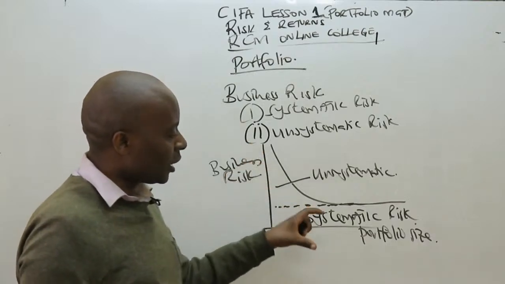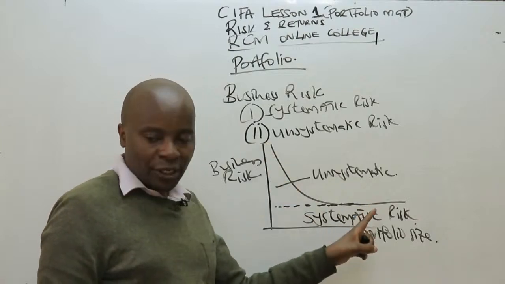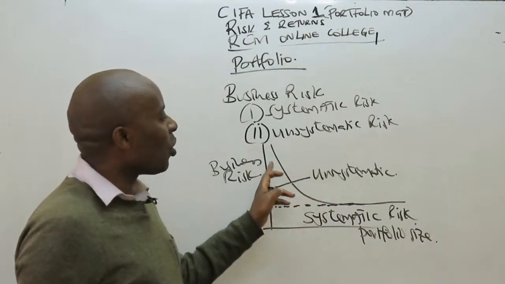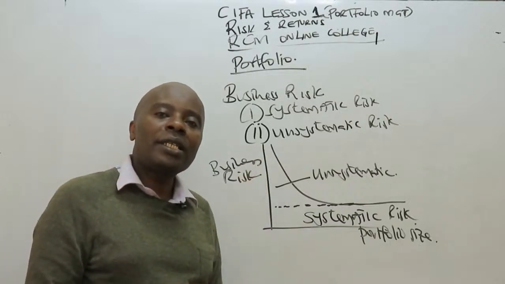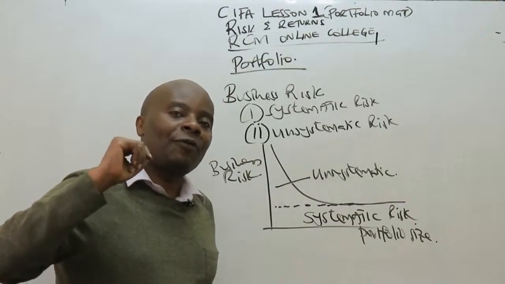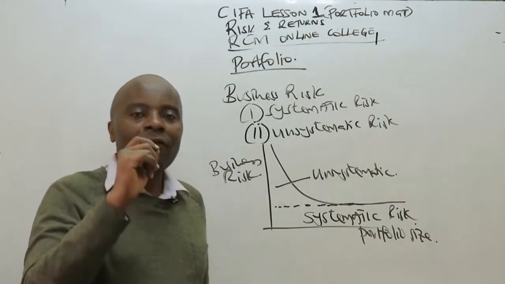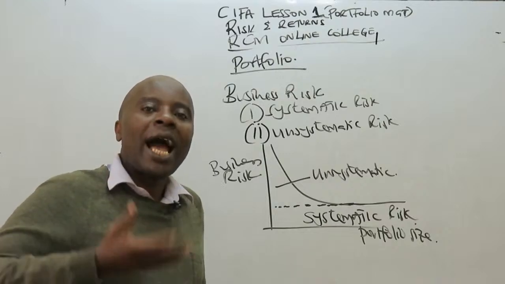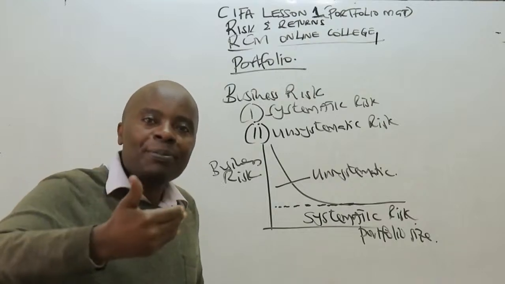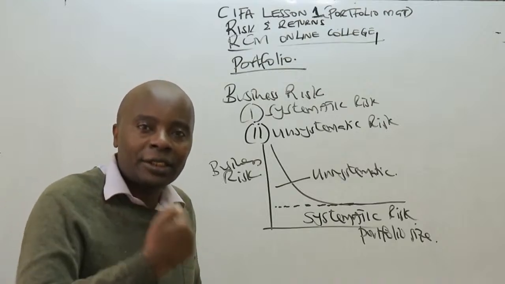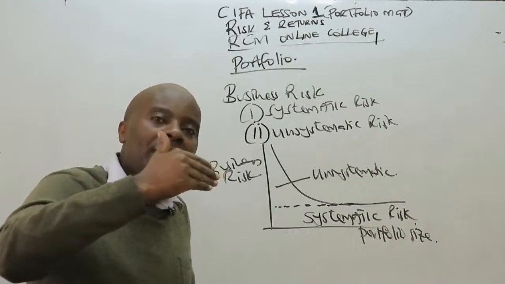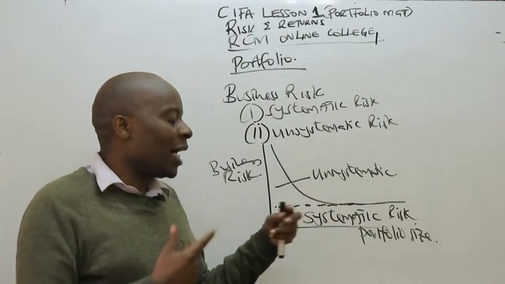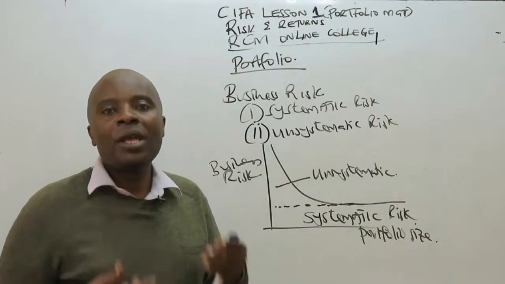As the portfolio size grows, we'll have risk reducing. The risk that reduces as we spread out our investments is what we call unsystematic risk. Unsystematic risk is that risk which is company specific. It affects specific companies. Because of that, as an investor, I can avoid those companies which are affected by unsystematic risk, and if I avoid them, then I will be reducing my overall business risk. Unsystematic means non-uniform.